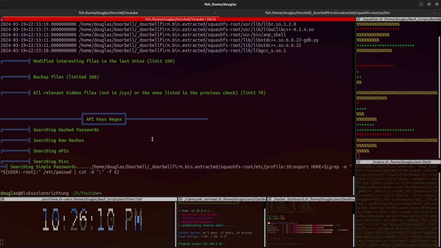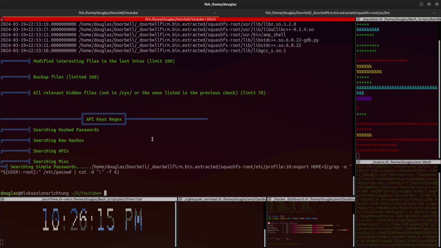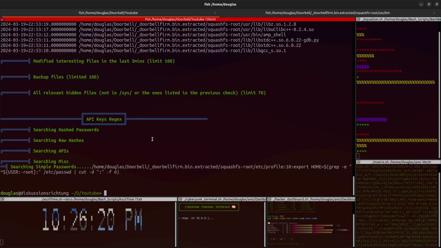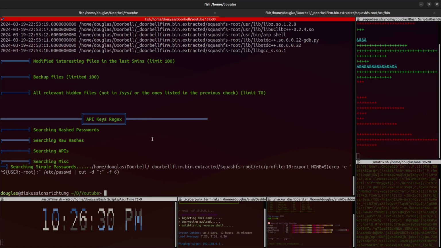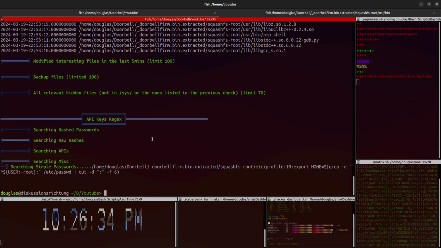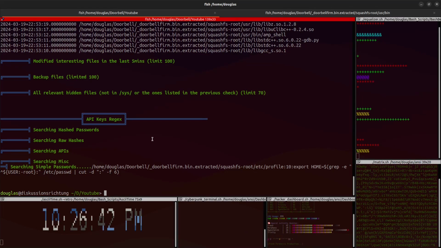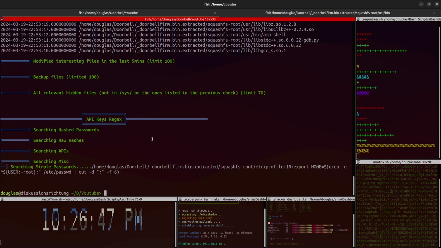So that is linpeas.sh. This can be used not just for enumeration and privilege escalation, but it can also be used to automate firmware analysis. Let me know if you guys have been successful in using LinPEAS for firmware analysis in any IoT hacking projects. I would be curious to know what your results were.